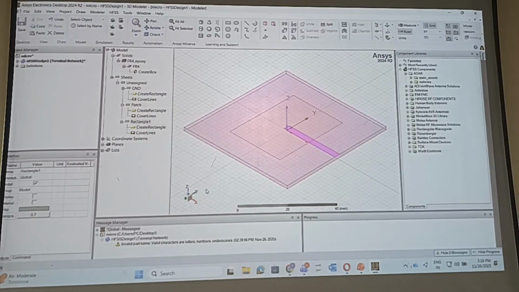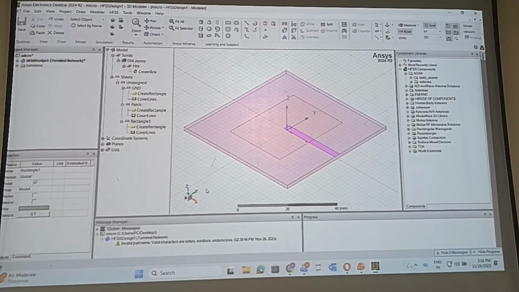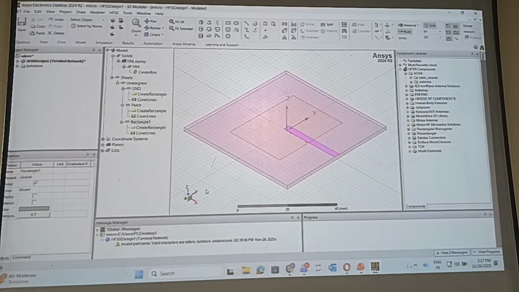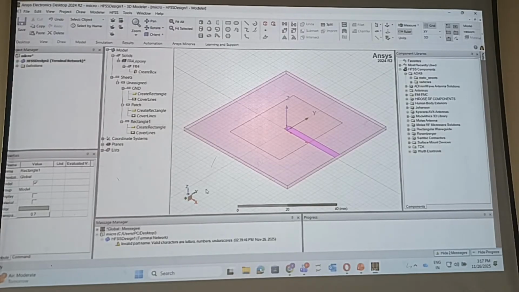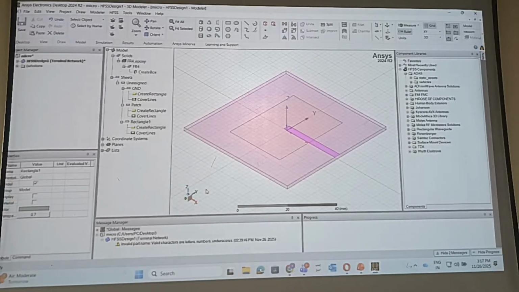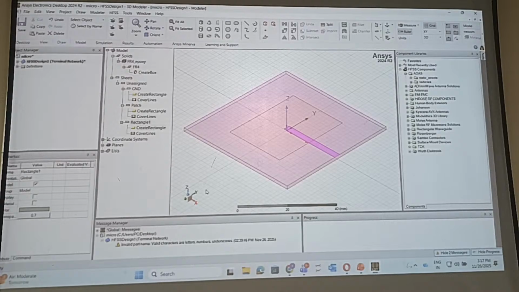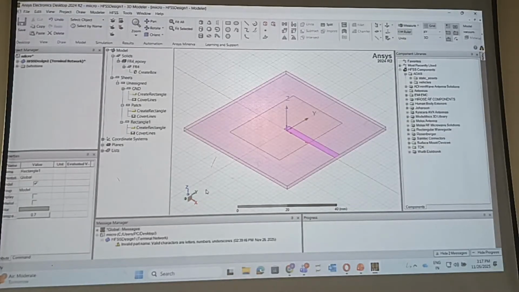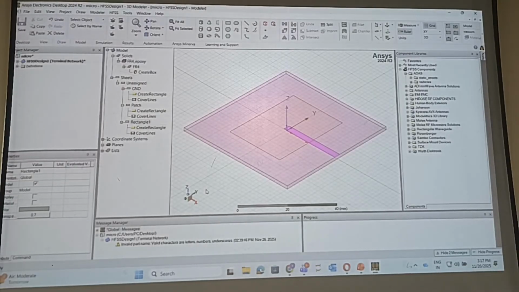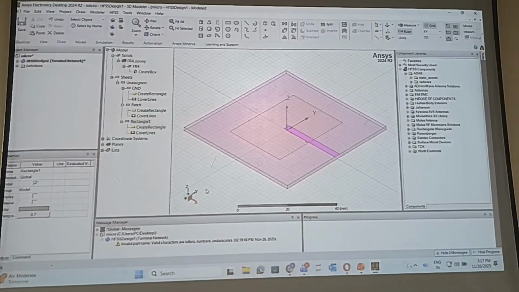Okay? If you give the wrong position, your microstrip feed line will go towards the ground plane.